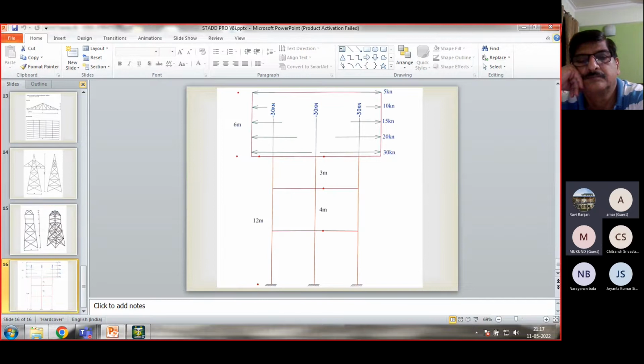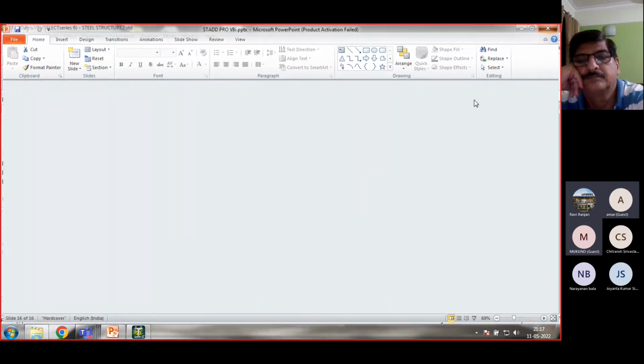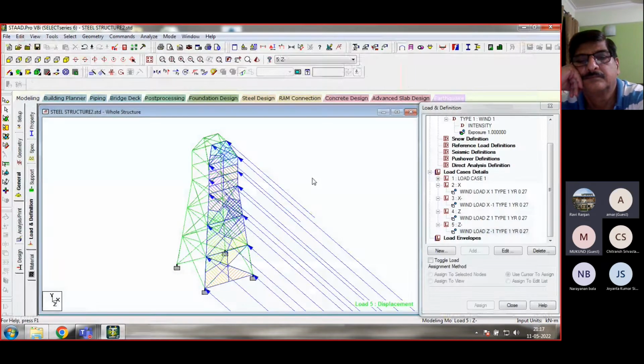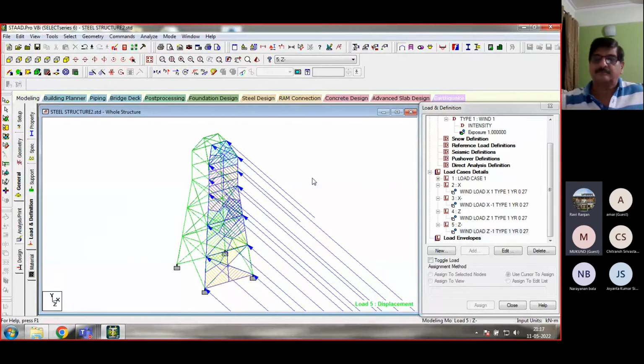Sir, any underground water tank in STAAD Pro? Yes, there is an underground water tank. Underground water tank, steel structure water tank, rectangular shape water tank, circular water tank.